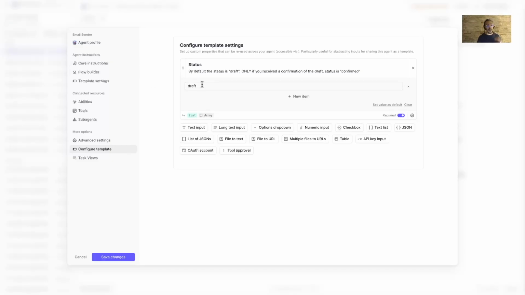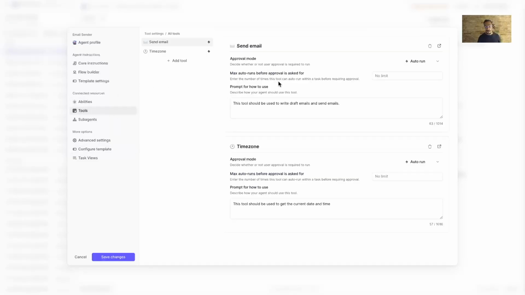By default, it's always draft unless you have a confirmation. And if you remember well, we use it in a condition in the tool. So we know exactly that if he didn't get it right, there is not a single chance for him to use the API tool and send an email to the wrong recipient, for example. In terms of tools, we gave him the ability to send an email. Everything is on auto run. Time zone is also on auto run. Here we could have put approval required as well, but that would force me to jump in. I didn't want that. I want to know what's happening, but I don't want to jump in. I just want him to get back to me, and if I say yes, he just does it.